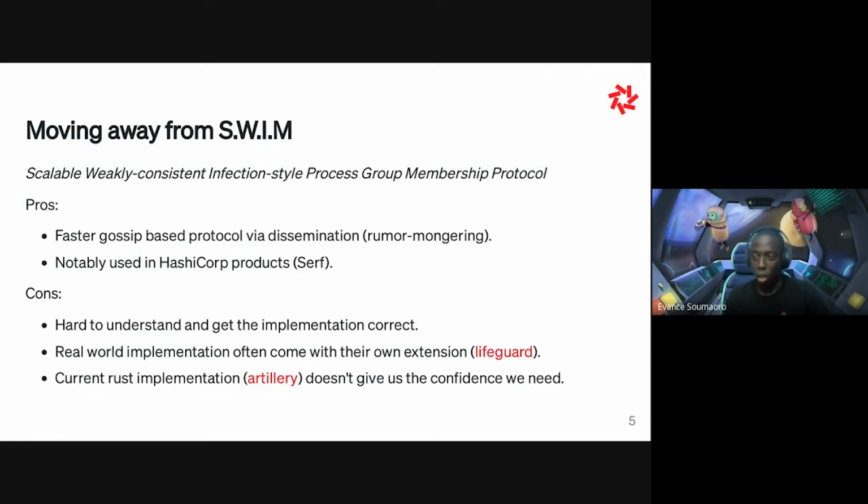The other con is that SWIM is really hard to implement on its own, so we felt it would be challenging to take that route. Also, real-world implementations like Serf, for instance, are very limited, and HashiCorp had to develop and research a few extensions, which they called Lifeguard, to mitigate some of the problems you encounter with SWIM.